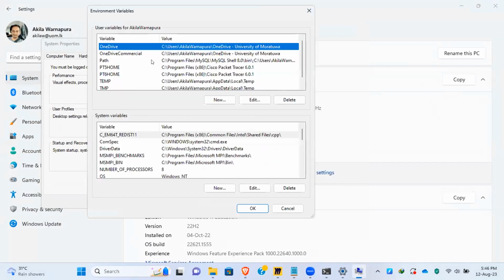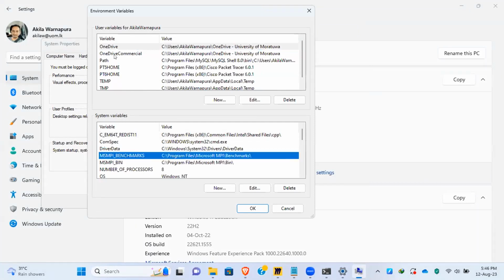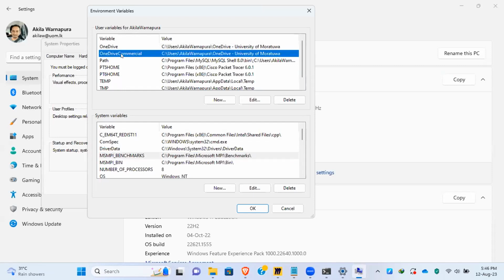In this environment variable window, you can see there are two sections available: user variables for this particular user, and system variables. You have to go to the system variables. If you go to the user variables, the path will be permanently set only for this user.